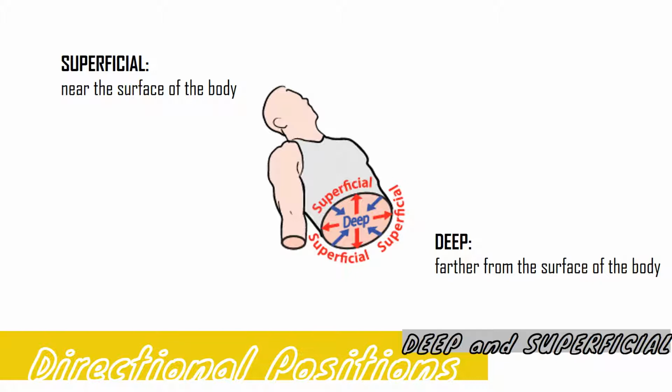So before we end this part on directional positions, you can definitely use multiple terms to describe one area of the body. Just like in real life, you won't just be describing something as north or west or south. You can say that something is northeast or something is southwest. So when you're in clinic, just remember to keep these terms in mind.